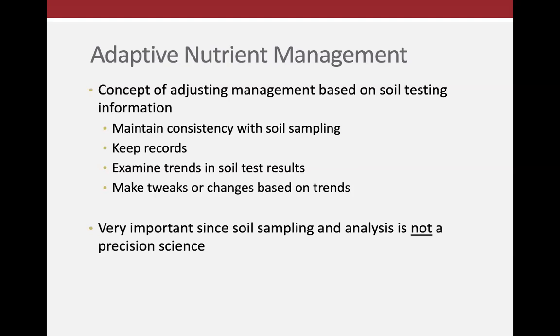Soil testing labs typically keep very excellent records and are happy to provide results from previous years. But the idea is, you might look at what your soil test trend was 10 years ago, and then look at it again, what it was, say, 6 years ago, and then maybe 4 or 3 years ago, and what it is this year. Based on those trends, you might make tweaks and changes.